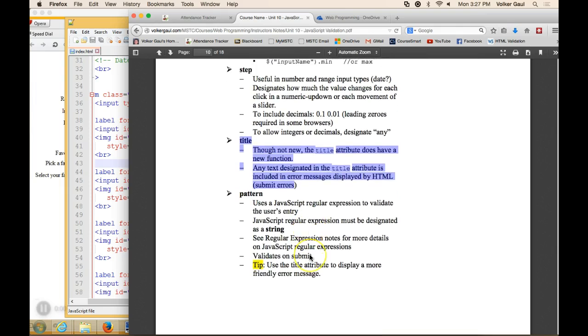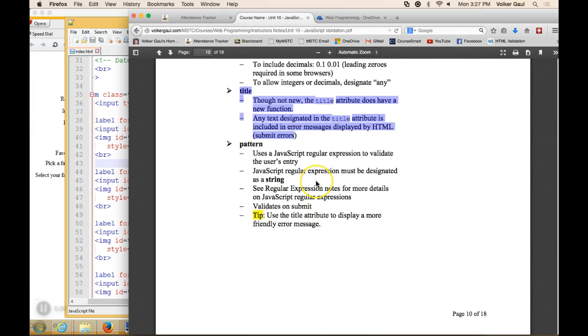Already seen patterns. We can use them to make, and this is regular expressions, we've got that chapter coming up pretty soon. Regular expressions allow you to create fairly complex patterns that a user has to match in order to meet your needs. If they don't match the pattern, you can throw that out, and this can come in very handy. This can also be done, though, in JavaScript itself.